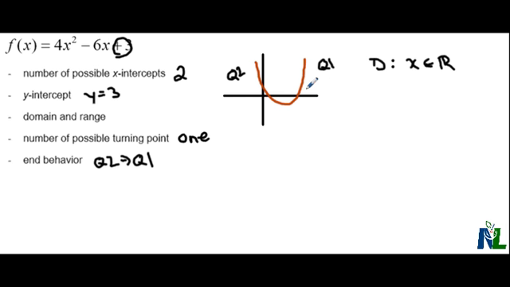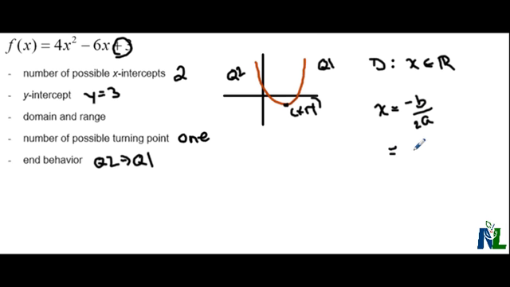But the range is going to require that we find the x and y coordinates of the vertex, and more specifically the y. To do that, I'm going to use something we did earlier in the chapter, or you may have done earlier in the chapter, and also in Math 2201. And that's using this little formula, which is negative b over 2a. This would have given you your axis of symmetry in Math 2201, but it also gives you the x-coordinate of the vertex.